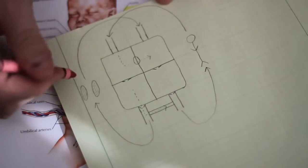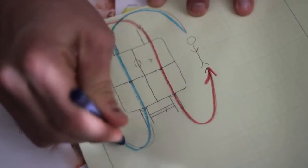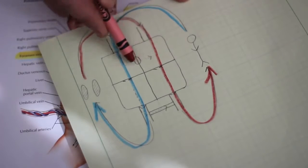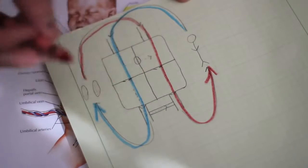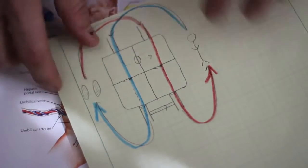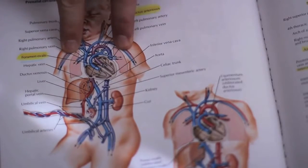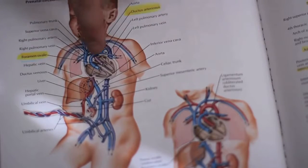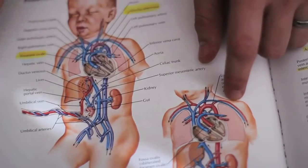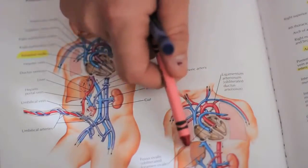So in your heart you have four chambers, and the blood as it exits the lungs goes through the heart and comes back to your body, and after it exits your body it goes back through the heart and then back to the lungs. Here's the deal with the heart before the baby comes out of the womb: you have something called the foramen ovale and something called the ductus arteriosus. Before birth, the foramen ovale and the ductus arteriosus divert blood from the lungs, so only about 7% of the blood flow goes to the lungs. Basically, before birth the lungs are really, really small — they're not inflated — because those structures divert that blood flow. Once it flips over, the foramen ovale closes in about an hour, and the ductus arteriosus goes away and becomes a ligament after about five days. You can see that the blood flow goes back to 100% for the lungs.